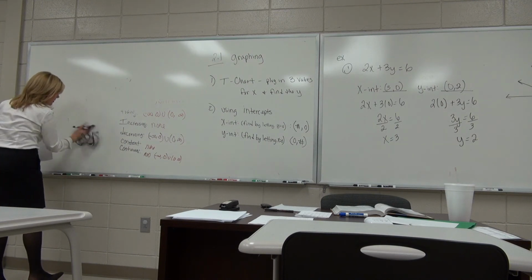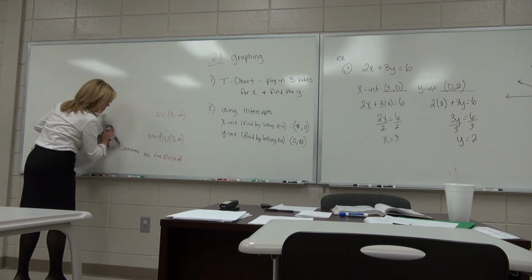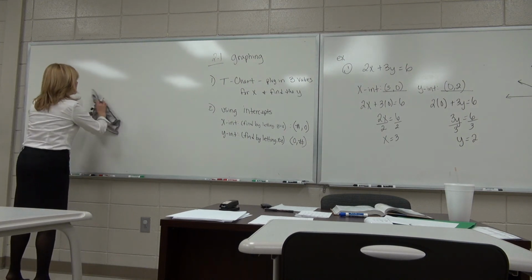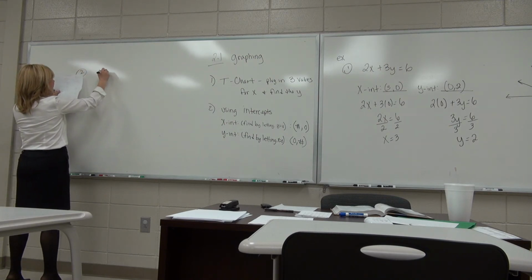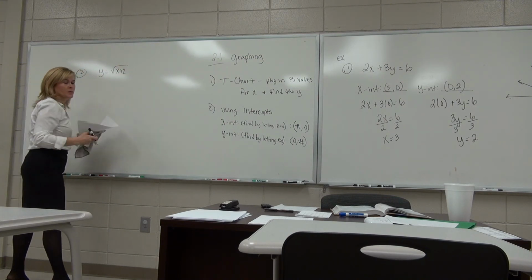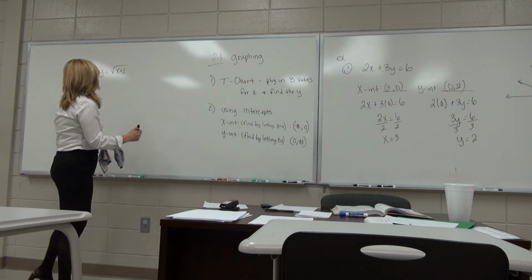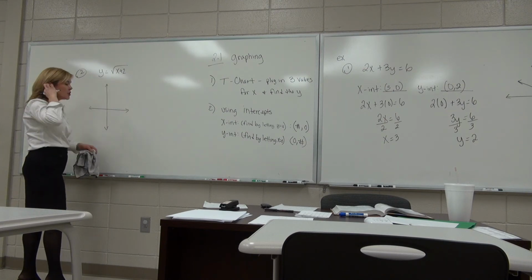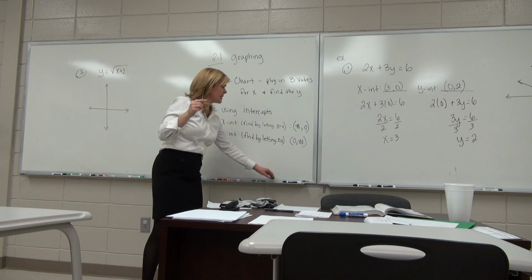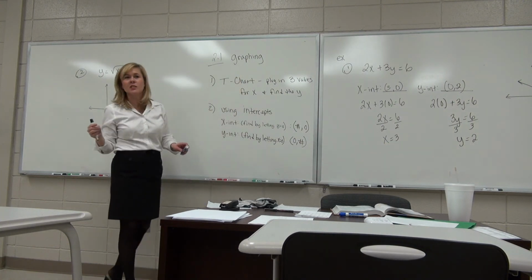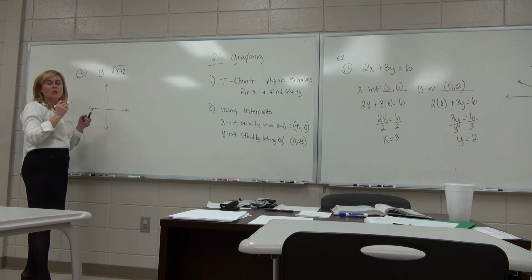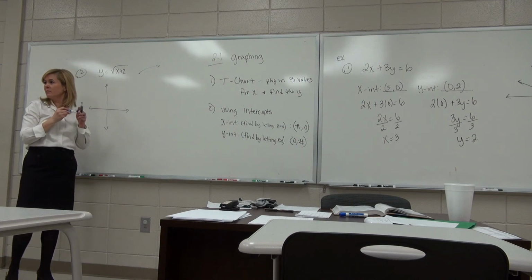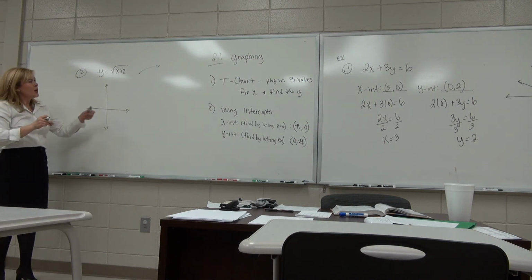We'll do a square root graph. Second one, let's say we have y equals the square root of x plus 2. Alright, this is the way I want you to think through this. We're not going to make this real hard. We're going to make it easy because I know the basic shape. What's the basic shape of a square root graph? Kind of looks like that, right? A square root one?